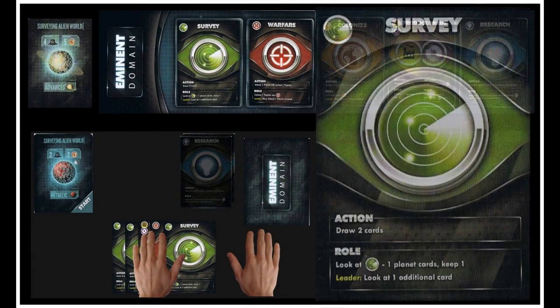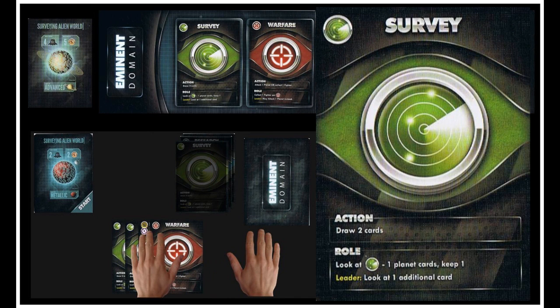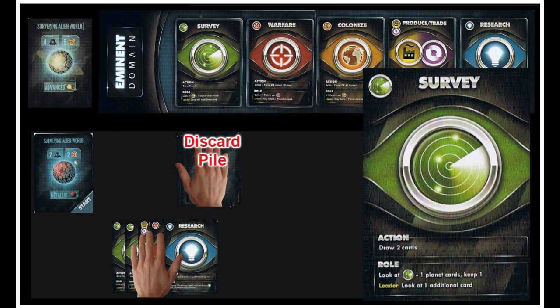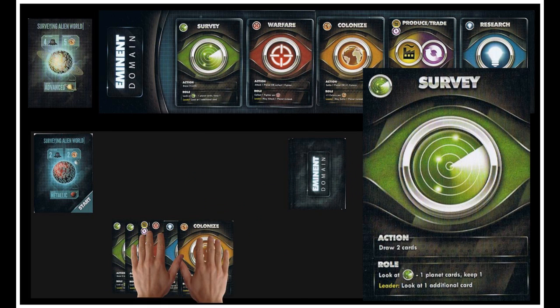Okay, so next we have the survey cards. As an action, so when the card is played from your hand of cards, this card allows you to draw another 2 cards from your draw deck. If at any time in the game your draw deck is completely exhausted, you then shuffle your discard pile to create a new draw deck. This is of course the deck building coming into effect.